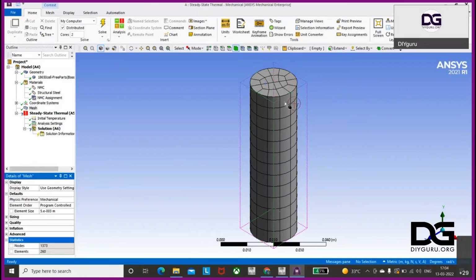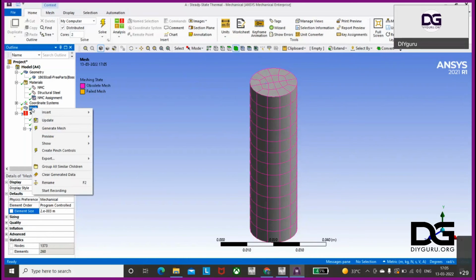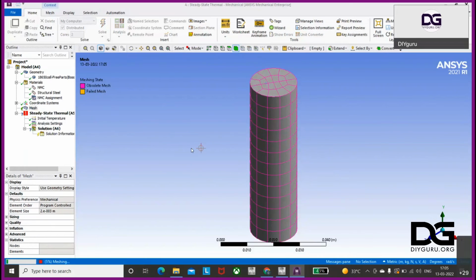And now this I've taken is I guess 5 mm. I require this at 2 mm. Now I have very few elements, like your elements should be in 5 digits to 6 digits. Okay, so you can have a good analysis. So I just go with this and I click on generate mesh.